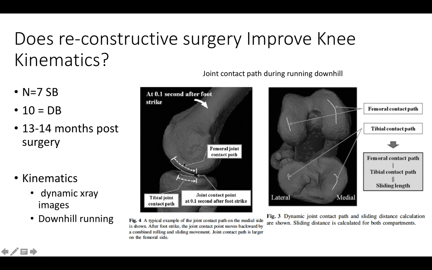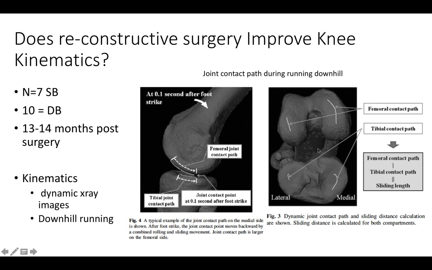So at the first instant of contact is this picture here from the sagittal plane. We can see that people have a slightly flexed knee at initial contact running downhill, and then shortly after that contact point their knee extends, so we could imagine the femur kind of rolling forward this way, and essentially the contact point then would shift posteriorly. And we also notice that the area of contact is much smaller on the tibia than the femur.